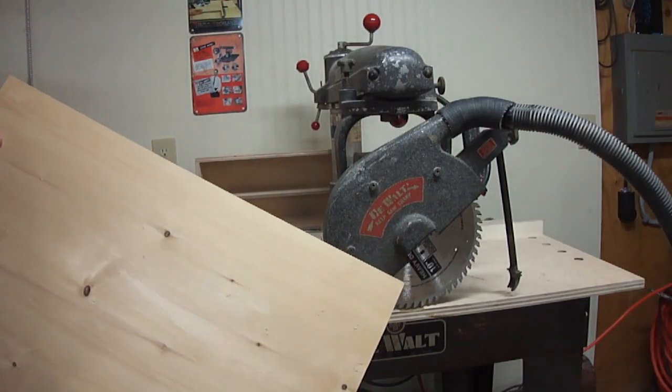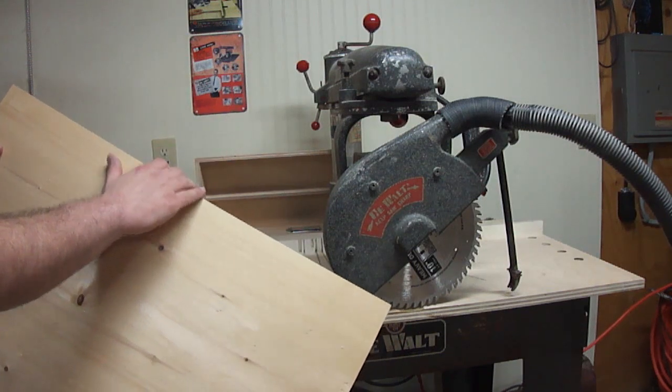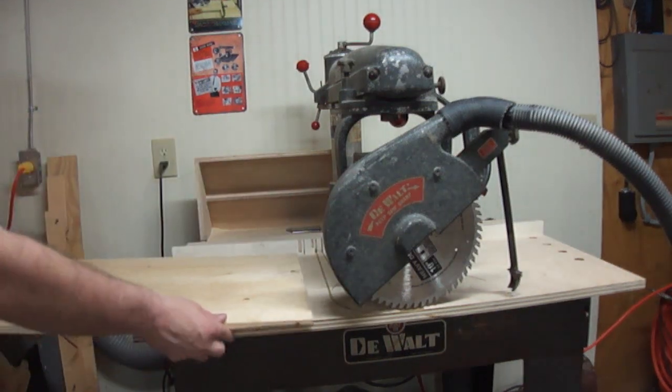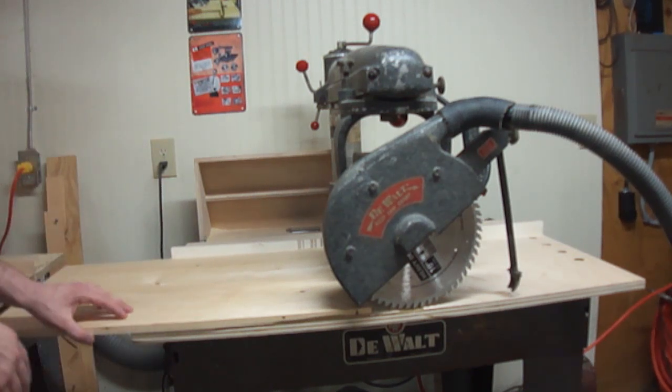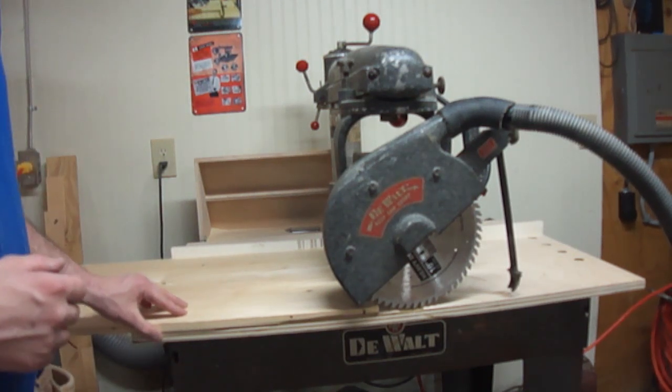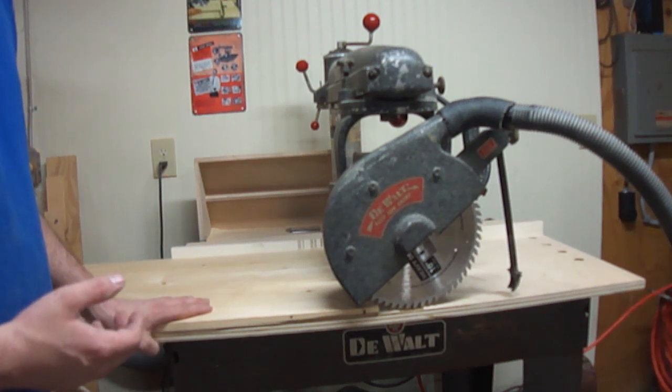With one edge jointed square and straight, I can use that as a guide against the fence of my radial arm saw to rip the other edge parallel and square. And since we're going to be ripping on the radial arm saw, I think it's good to go over how to rip on the radial arm saw safely.